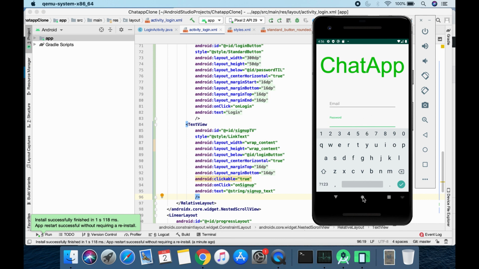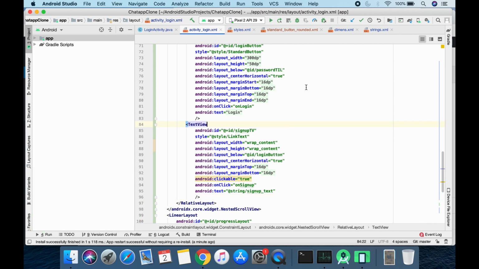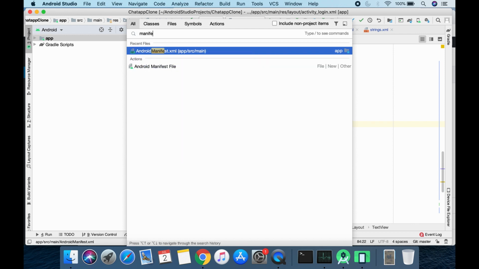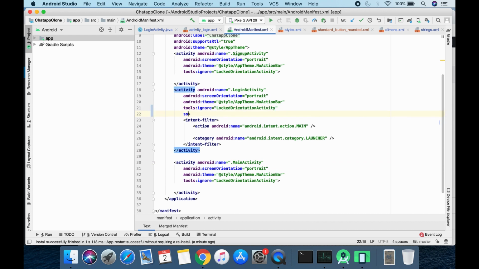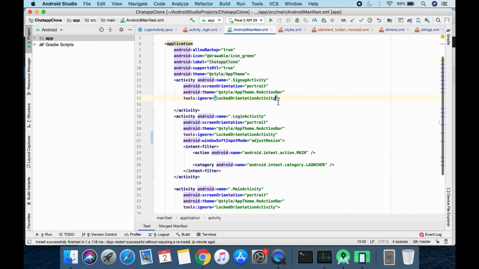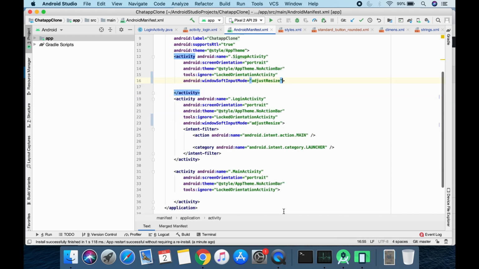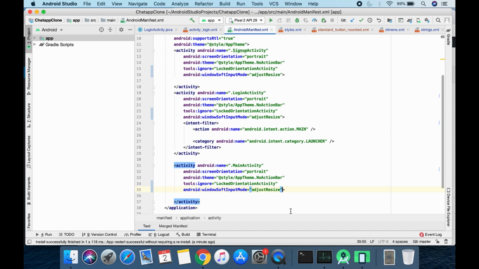So let's just change that. Go to the manifest file, and inside our login activity we will add window soft input mode to adjust resize, and let's actually copy it to all the other activities also. Okay, now let's try to run it again.